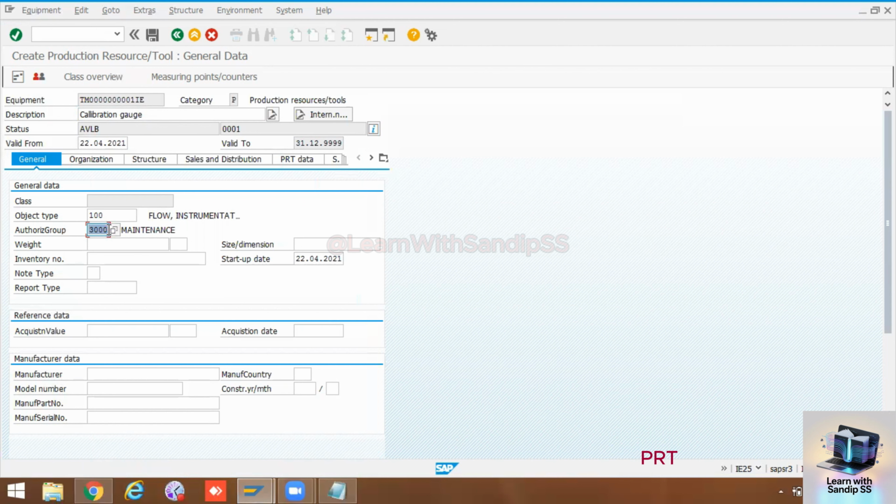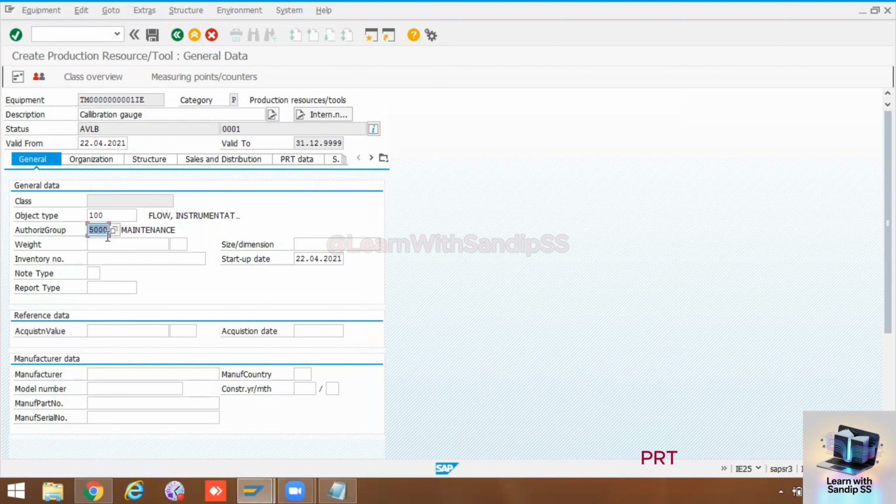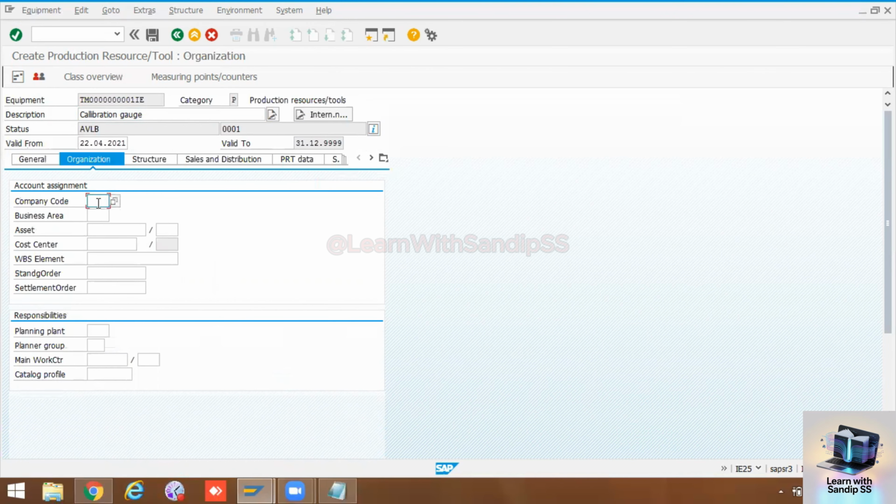Basically, they can give it to some other department to use. But again, whatever activities will be performed on that equipment should require the authorization of that department. If they want to scrap it or do some calibration on it, they should ask these people. So it will be under them. It's not mandatory that it will be held with them. They can give it to another department also. Okay.